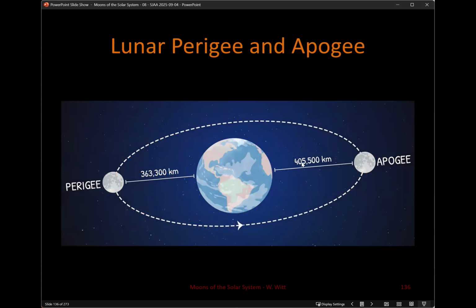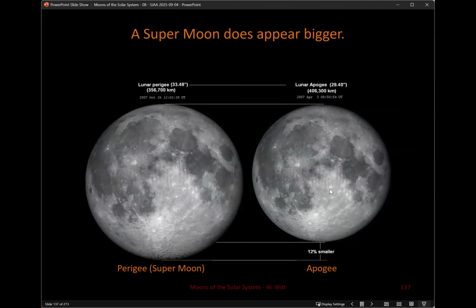And here's just the same thing again in diagram form, right? Sometimes the moon is closer at perigee, sometimes it's farther at apogee. And this is how it would appear in the sky, right? So it appears 12% smaller when it's at its farthest distance and 12% larger, just flipping it around, when it's at its closest. Now, is it huge? And would we really notice if news media wouldn't be putting all kinds of headlines out about the moon being a supermoon? I don't know. So it is real, but I wouldn't call it huge.